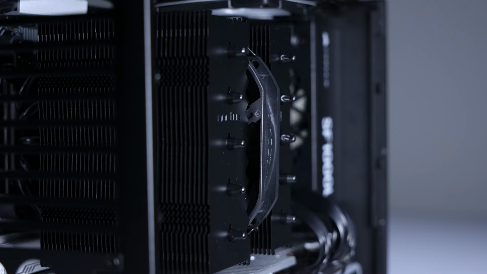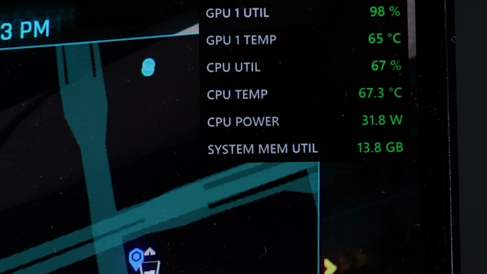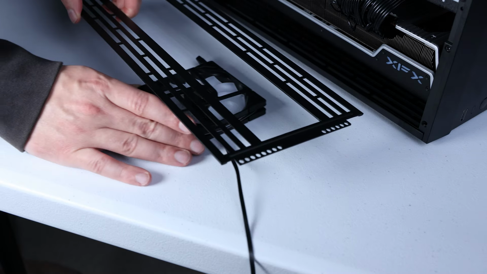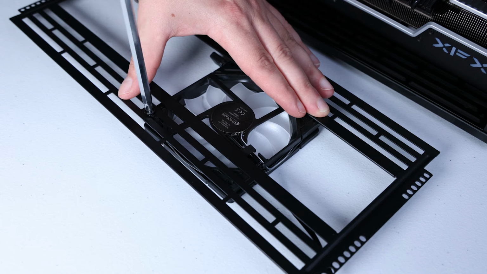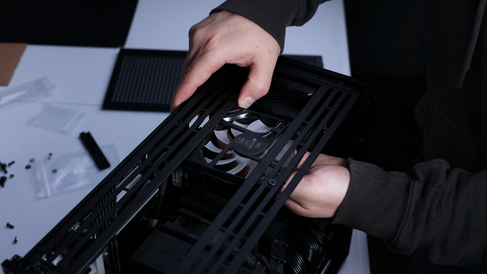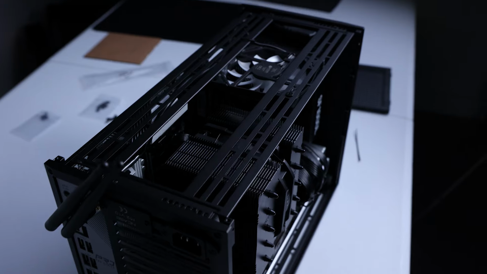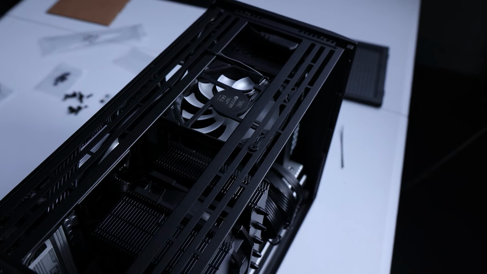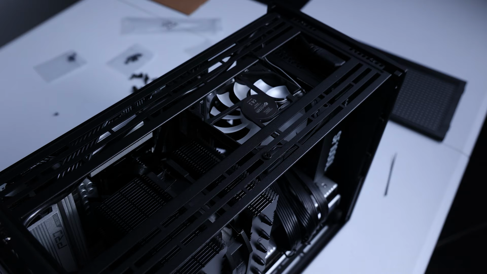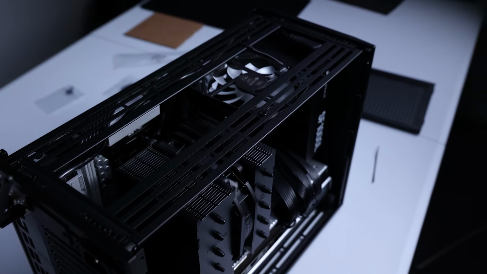And in terms of cooling, my 7800X3D got up to 70 degrees while playing Cyberpunk. I added this 92mm fan up at the top to exhaust hot air from the case. Otherwise, it kind of built up in that area. I didn't show it in the video, but I did switch the Noctua fan around so it's pulling air from the rear of the case and out towards the front of the case and up through the top exhaust fan.